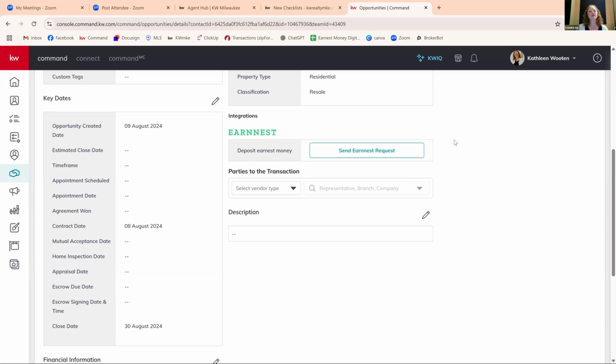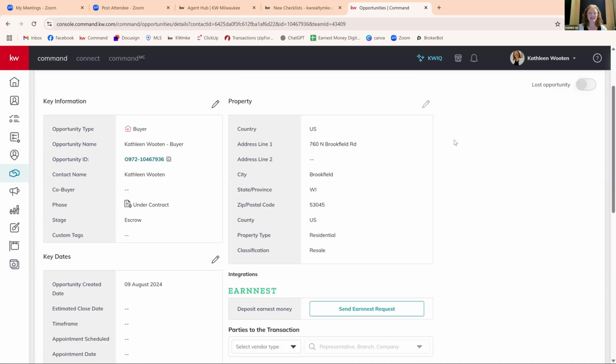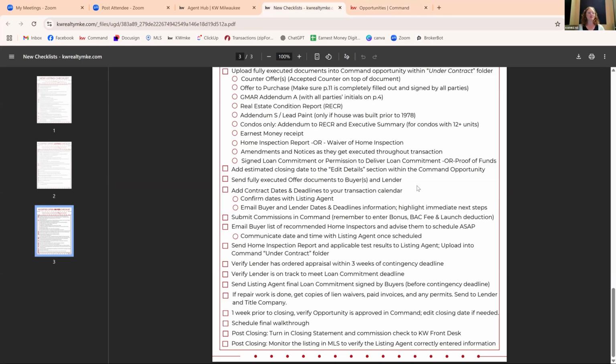So make sure you understand how to count those days. And also make sure that if your offer says something in additional provisions, like if a date or deadline falls on a Sunday or a holiday, it'll move to the next business day, then when you're counting those dates and deadlines, you understand that you have to move them to the next business day if they fall on a weekend. So really take your time with it.